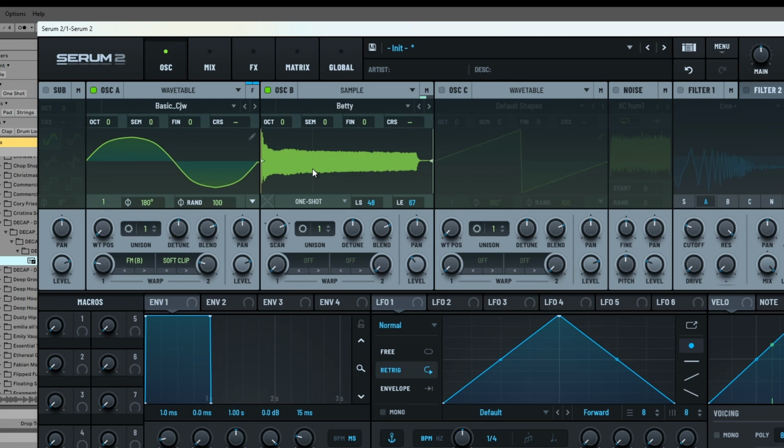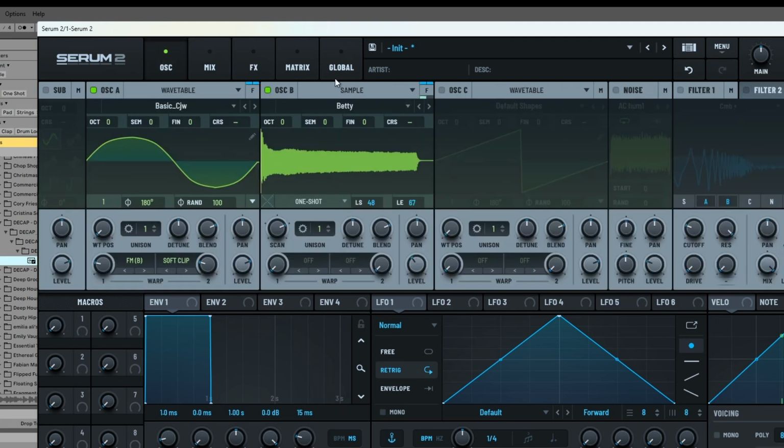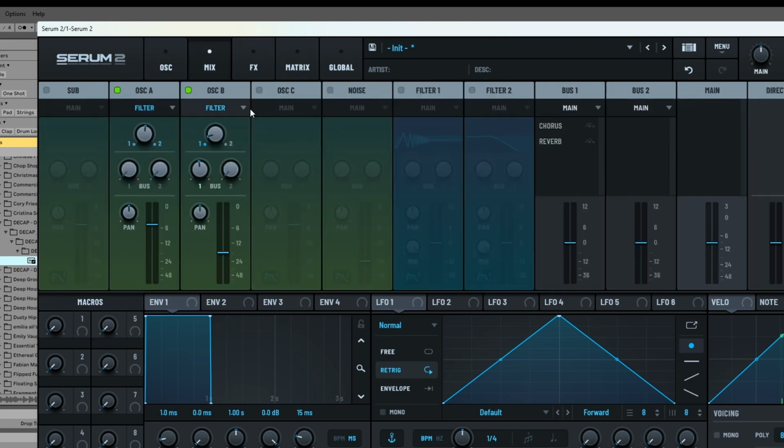And if we just go back to the mixer, just in general, mixers basically for oscillator A and B. And for example, if we don't want anything to go to oscillator B, we just want oscillator B to be routed to the FX. That's all that will happen, right? So if we want it to route to the filter, and then we send a certain amount to the filter, we can do that here. You could see you could also do it up here as well. We can do it here as well. And you can send however much you want to bus 1 and 2.